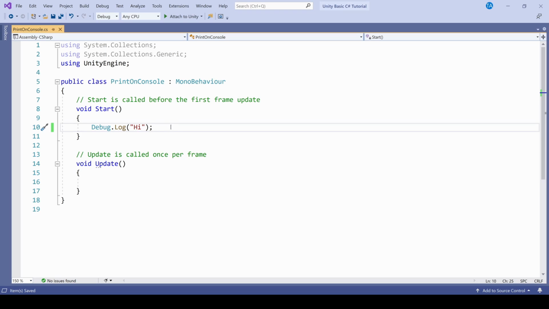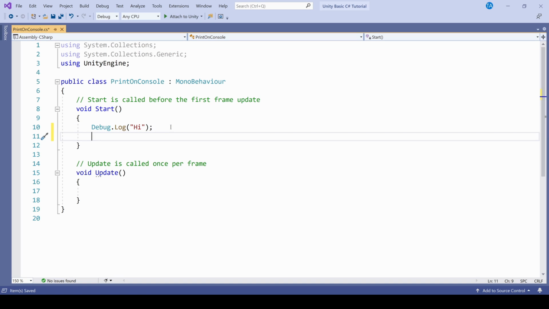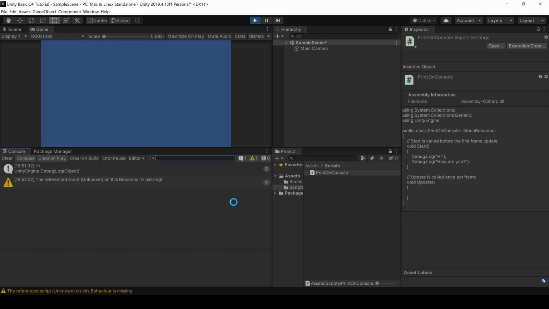Now let's type Debug.Log, how are you? Save the script. Go back to the Unity editor. Give it some time to compile.